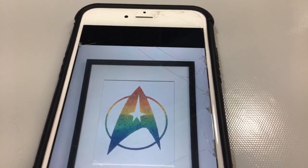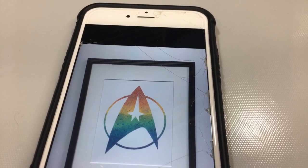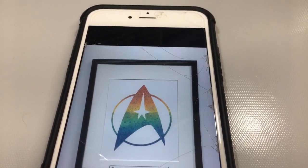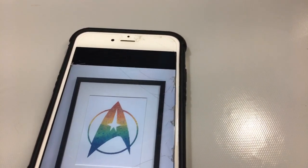And distressed oxide. Those are so much fun. I have to tell you guys, it is a ton of fun to use those things. So it was actually pretty easy too. I was surprised at how easy that was to do. Mm-hmm. And it just turned out really good. I will give you guys a heads up though on the oxide ink.